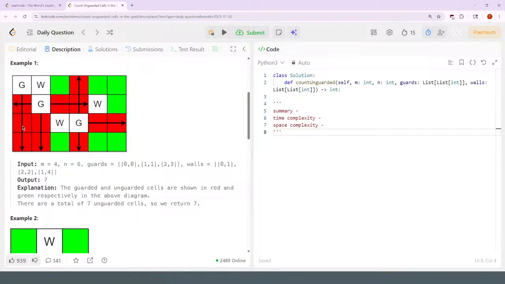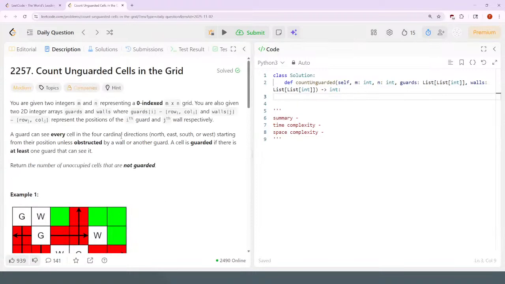How do you tell that the next thing that you encounter in that row will be a guard or a wall? Guard. M and M, I guess those.